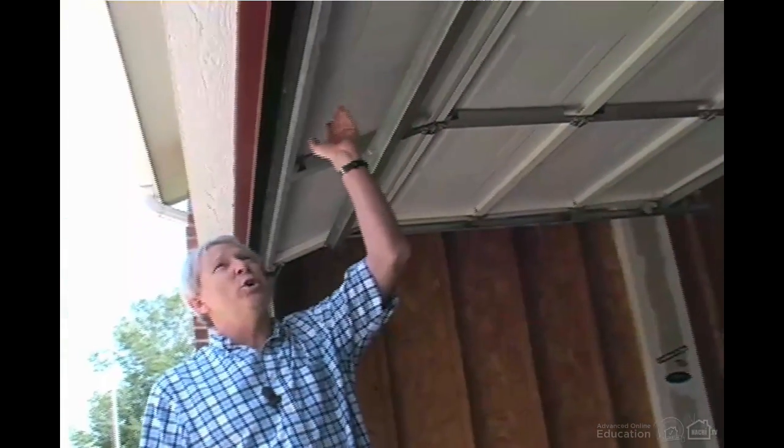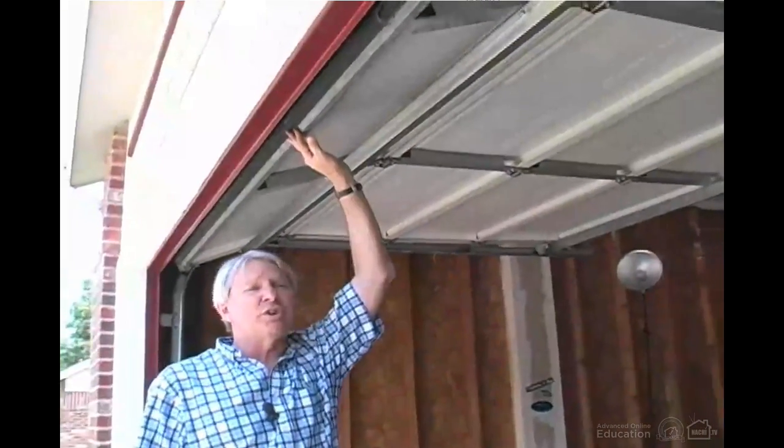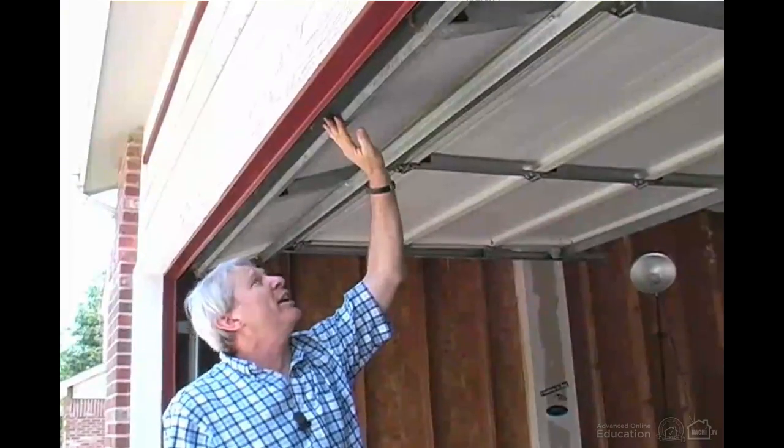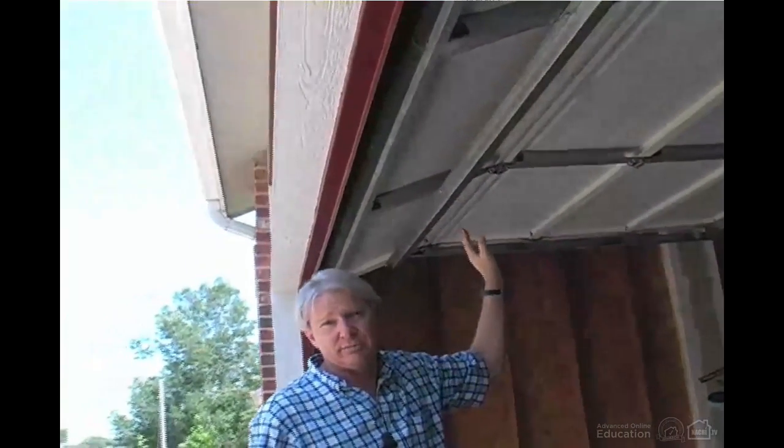In looking at the garage door itself, you want to examine the panels for cracks or other kinds of damage. You also want to look at the bottom edge of the garage door, especially in wood doors. Wood doors which sit in snow melt and other moisture may soak up water, and you can find decay and other kinds of deterioration along the bottom edge of the door.